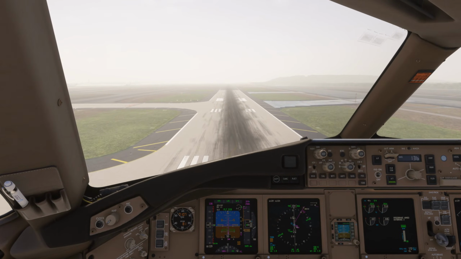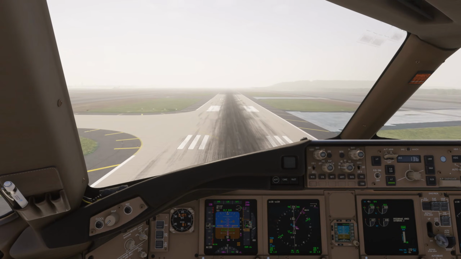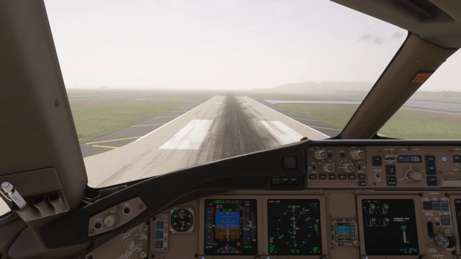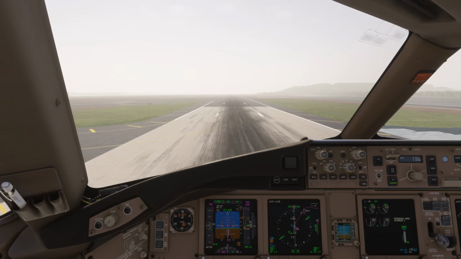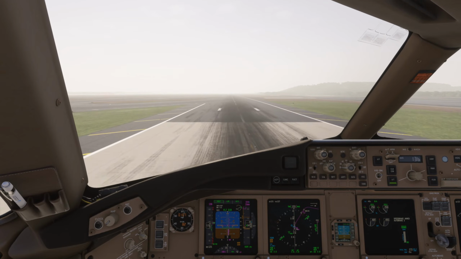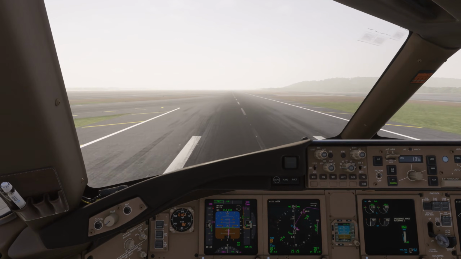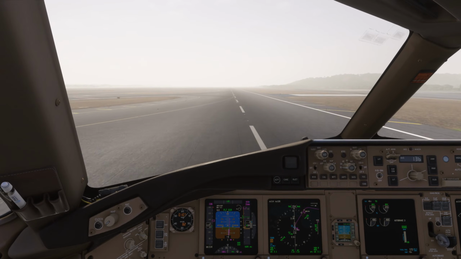Korean Air 703 Heavy, contact departure 121.2. Korean Air 703 Heavy.